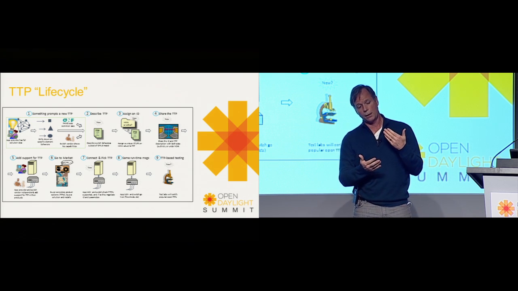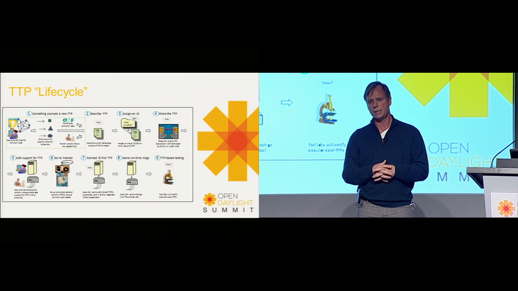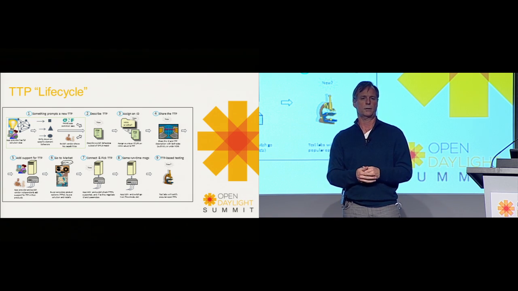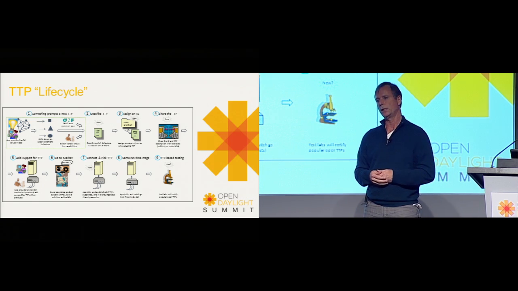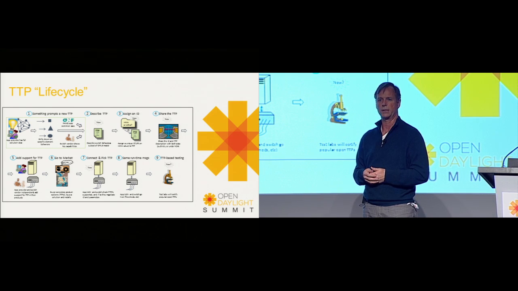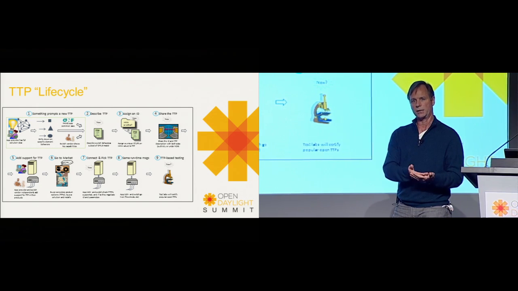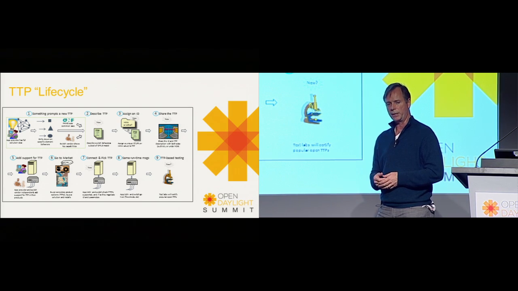There is, I should say, we mentioned 1.3, 1.4. The notion of TTPs is to support across a variety of different OpenFlow versions. So that's part of one of the lines in the TTP: which version of OpenFlow are we talking about. And it should be possible to carry them forward. So a 1.3 can also be a 1.4.